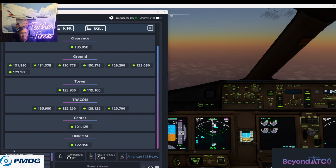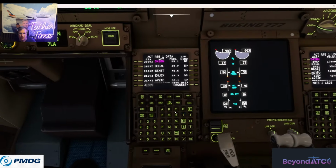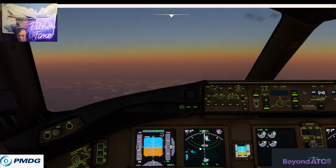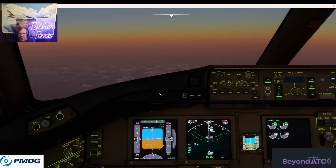All right, very good. Pretty darn cool. And we would make sure we get a SELCAL check here, and that's it. All right, our next point that we're going to coast in will be probably 15 west, and we're going to go from Shanwick to Shannon, which is like New York Center, but it's the Irish control. At DOGAL 57, and right now it is 53, so about an hour we'll be coasting in.